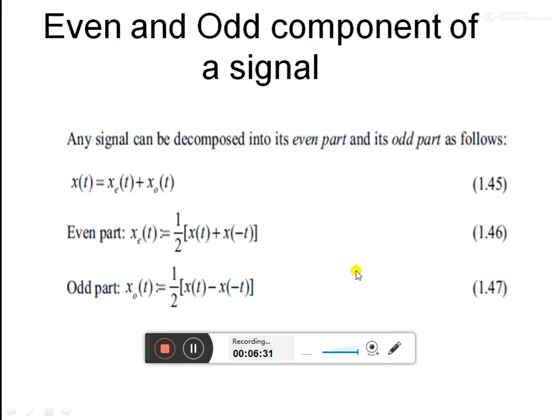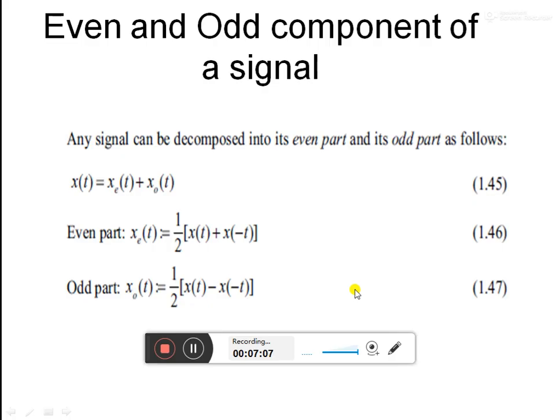Now this is very important from the examination point of view, because one question will be asked on this. When we consider any signal, it can have an even and an odd part in it. We don't exactly know. So if I am decomposing my signal into an even part and an odd part, defined as x of t equal to xe of t plus xo of t, then from the evaluation we can get the even component of the signal, xe of t, as equal to half into x of t plus x of minus t. So please do remember this formula to evaluate the even component of a signal.